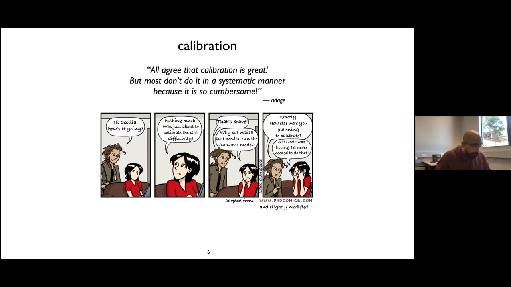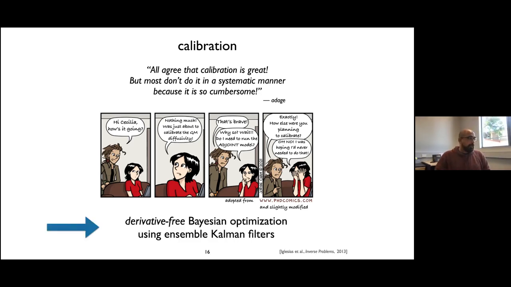I understand that it's very cumbersome to systematically calibrate a model and figure out the best parameter across different forcing scenarios, but I think that's kind of required. One of the very big difficulties of calibrating is that you usually need to have the adjoint model of the model you're trying to calibrate. First of all, you don't usually have this adjoint model, or if you have it, it's quite difficult to work with.